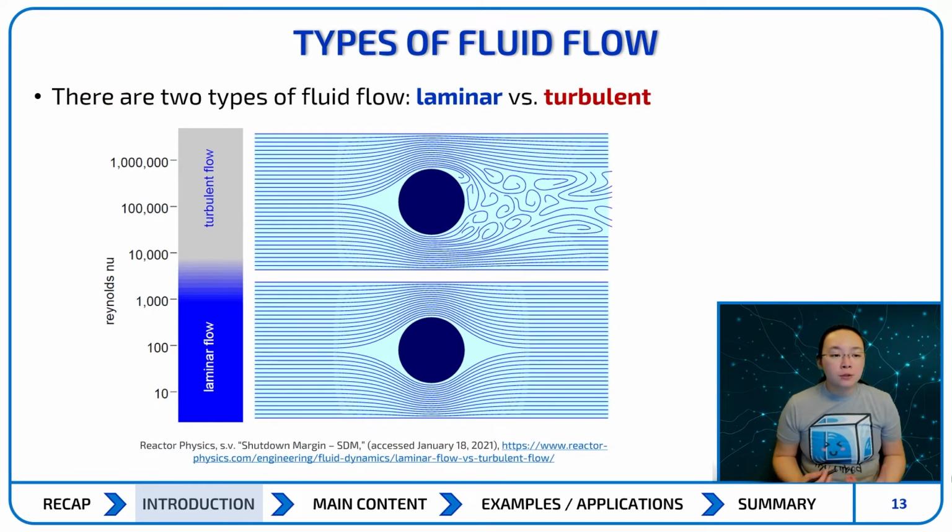Now, in terms of fluid flow, there are 2 main types that we have to be aware of. There's laminar and there's turbulent. And once again, very similar to our discussion with Reynolds number in the previous lecture, there's also a Reynolds number here. So the higher the Reynolds number, the more turbulent and the more chaotic your flow. You always want a low Reynolds number to have steady laminar flow.